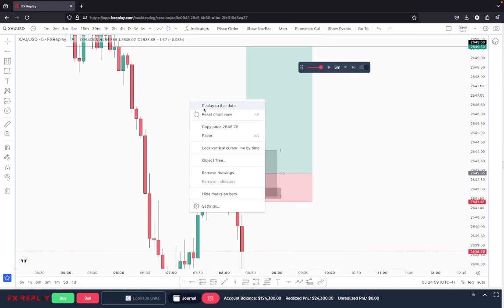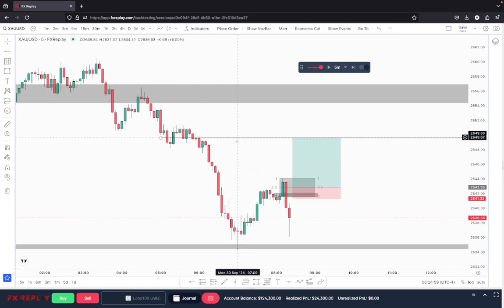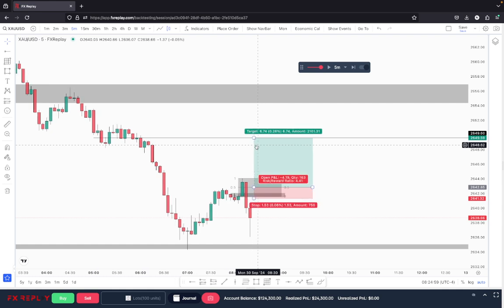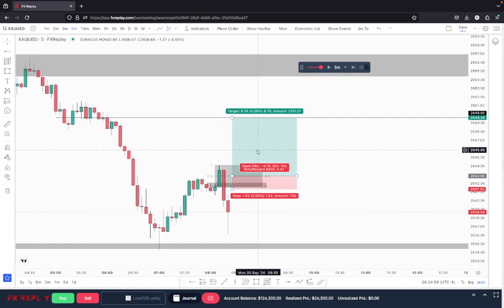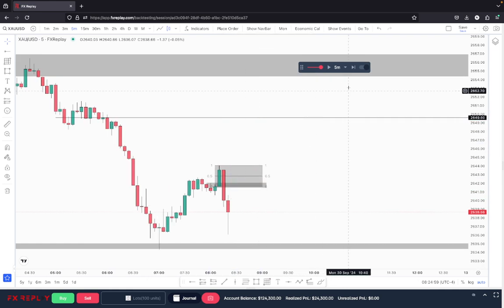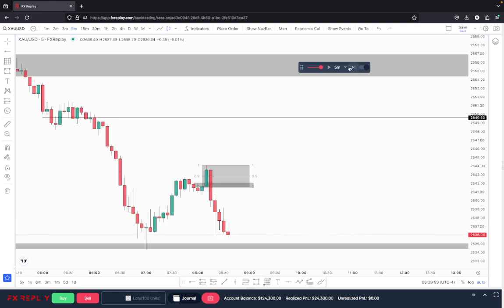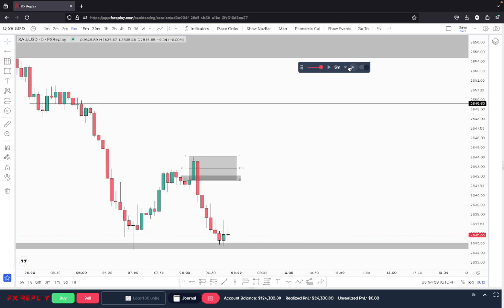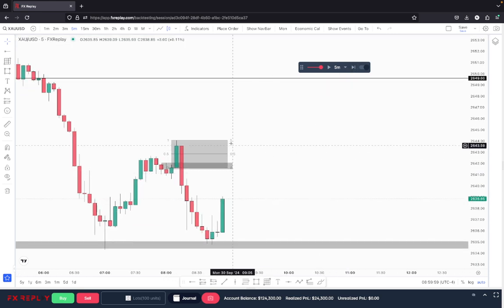And just like that, because usually once I take one loss for the day, I'm done. I'm not looking at the market again, because at that point you're just setting yourself up for making emotional decisions. But for the sake of backtesting, let me see if we had another break of structure.